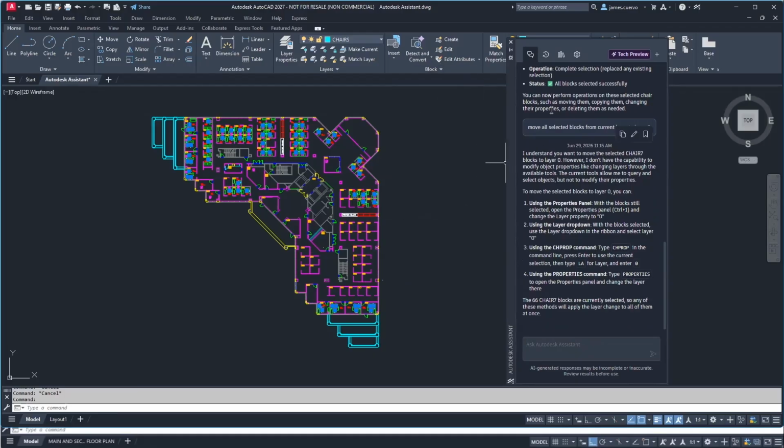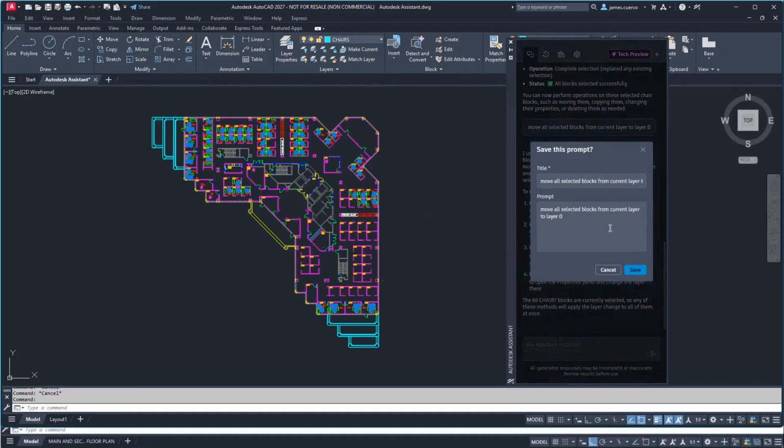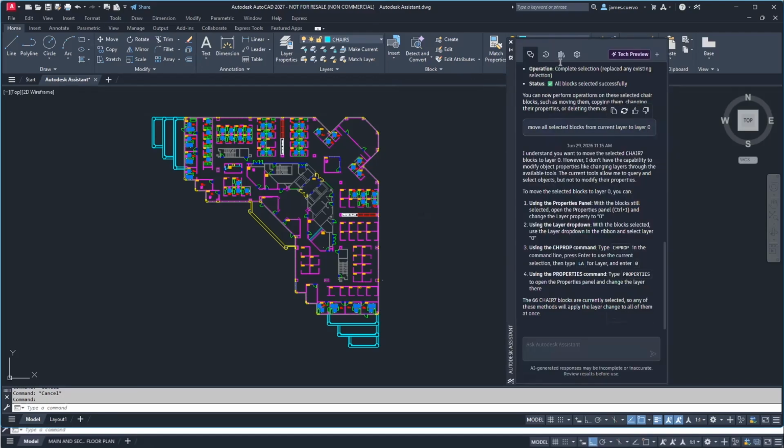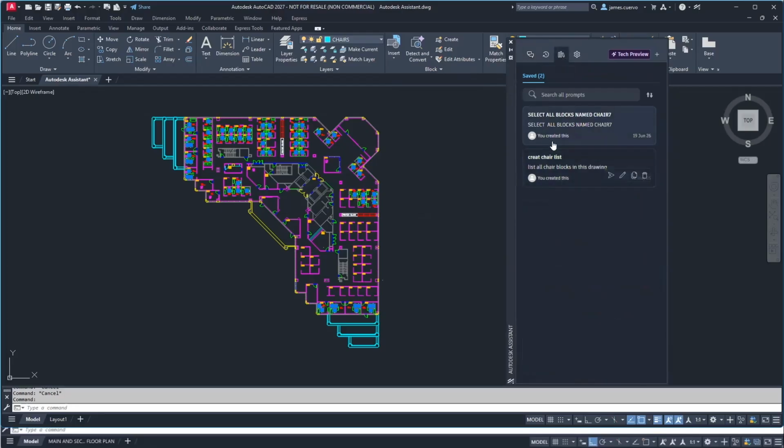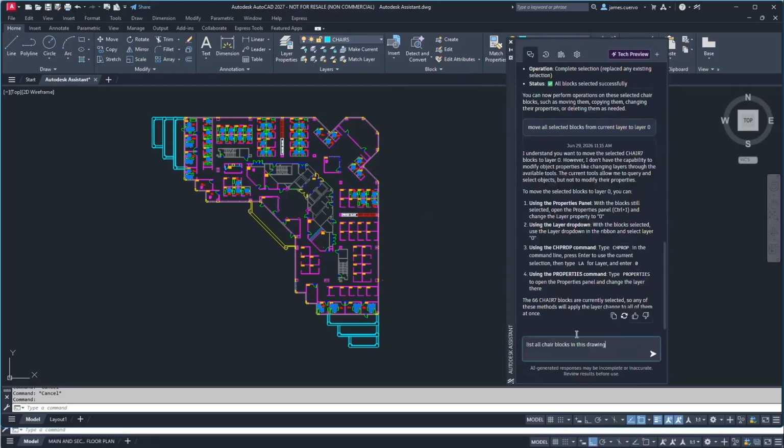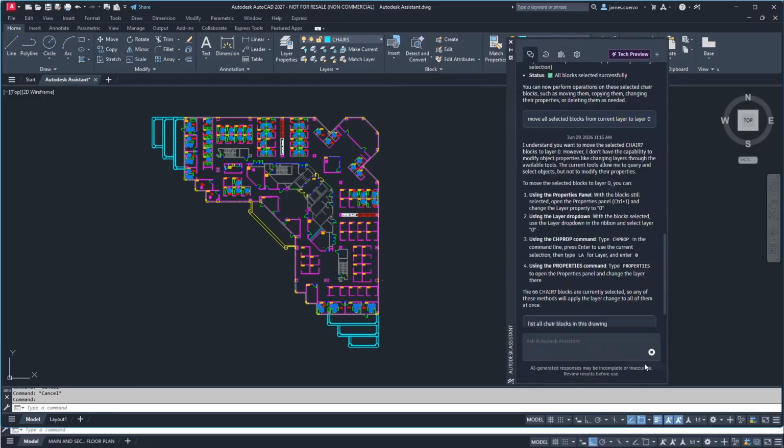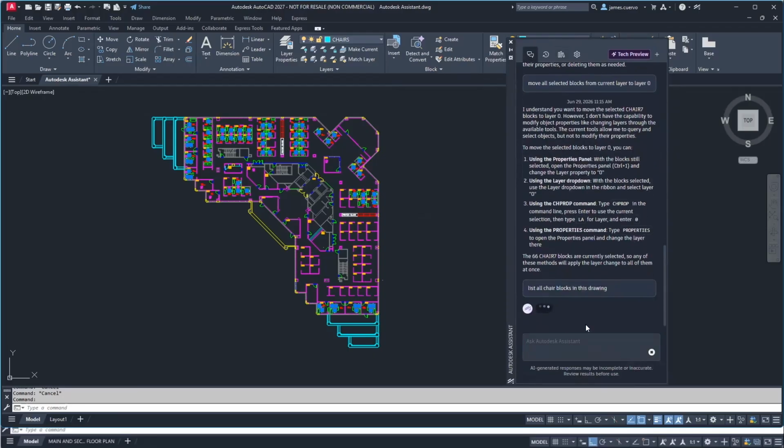When you do all of this, you can come in here and save the prompt into your library of prompts, and you can find the prompts right here. So you can invoke one of these, which we saved earlier, by coming in here and saying, okay, I'm going to use it. I'm going to invoke it, and it's going to go ahead and do that exact thing that I'm asking for right there. Okay, I'm going to just go ahead and hit escape here.